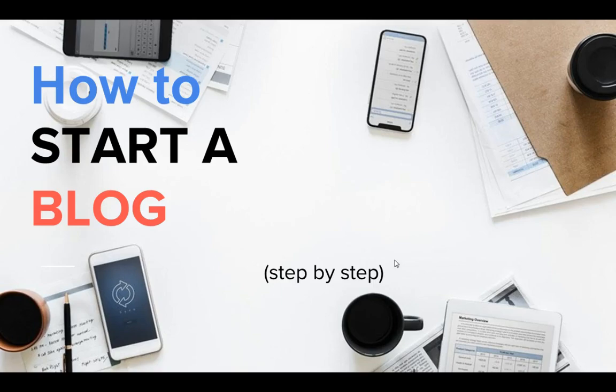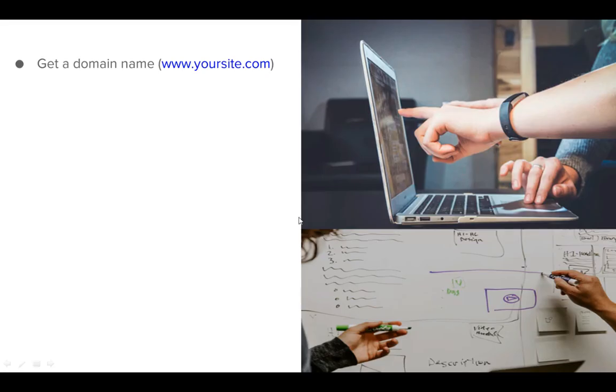In this tutorial, I will teach you how to get a domain name that is something like www.yoursite.com. For example, Google has its domain name as google.com. Luminous Blogging has its domain name as luminousblogging.com. You will also learn how to set up a hosting. A hosting is where actually your website will be living in.